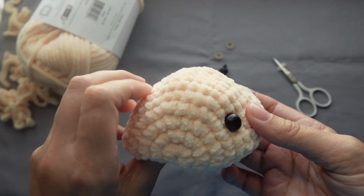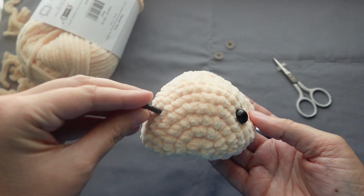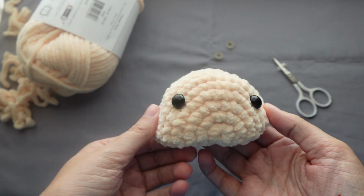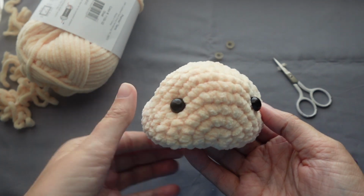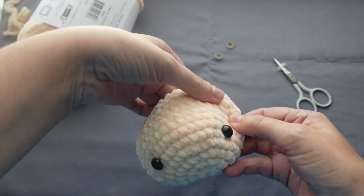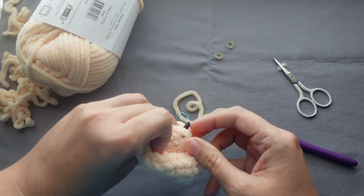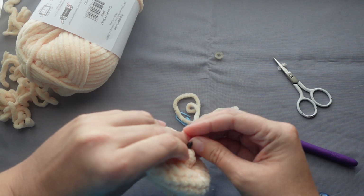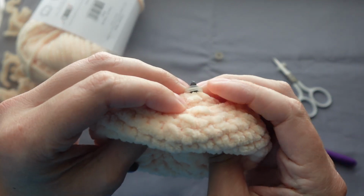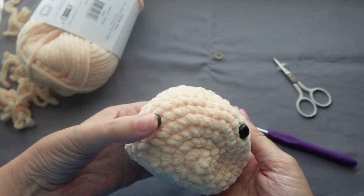Place an eye. Using the line of the round, I trace over to the opposite side and try to make them as even as possible. It does take a little maneuvering, so take your time with it. Say you want your eyes closer or farther apart, it's up to you. Then I use my thumb to hold the eye in place and slowly flip it inside out and put the backing on, making sure to get this as tight as possible. And then I repeat for the other eye.